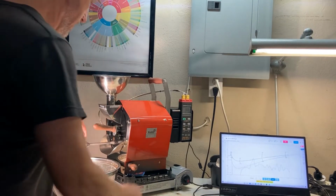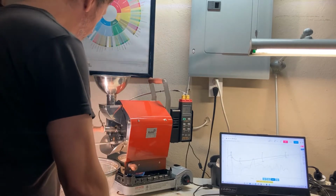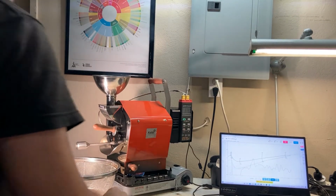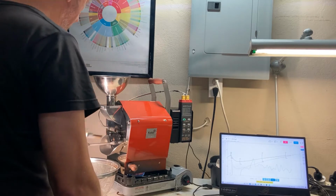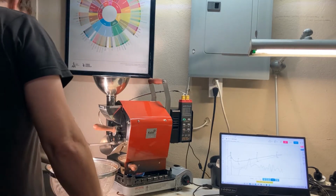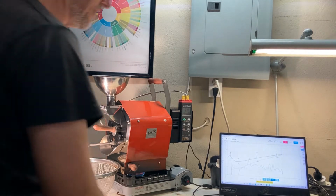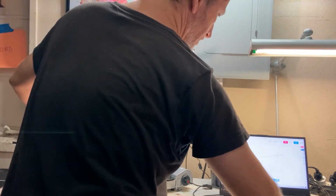Okay, I can check my beans. They're looking beautifully brown. Okay, I've got quite a bit of first crack going. I'm gonna check my beans one more time and then make my decision. Probably, we're looking pretty brown. I don't want it getting crazy out of hand. So at this point, I'm gonna go ahead and hit drop.